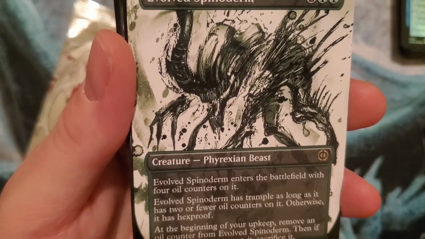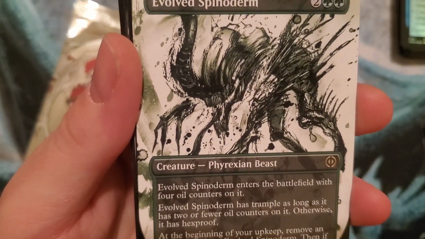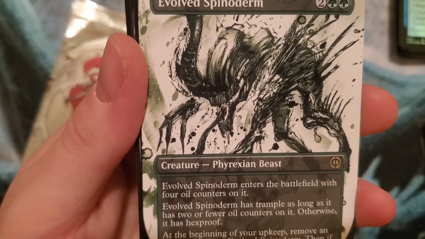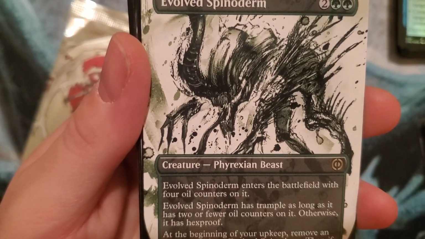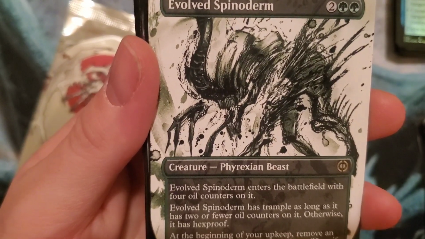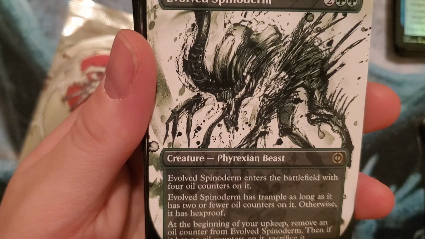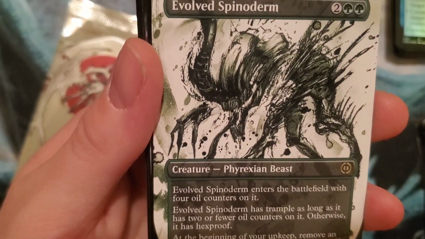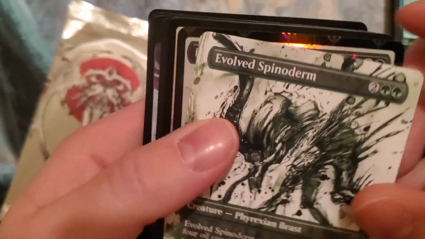You're a 5/5 Phyrexian beast for 2 and 2 forest. It enters the battlefield with 4 oil counters on it. It has trample as long as it has 2 or less oil counters on it. Otherwise, it has hexproof. At the beginning of your upkeep, remove an oil counter from it. Then if it has no oil counters on it, sacrifice it. You suck, dude. You're a piece of trash.